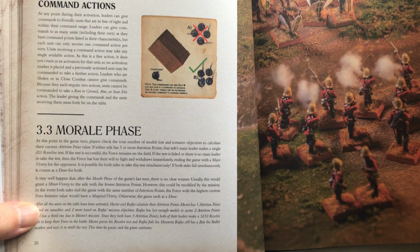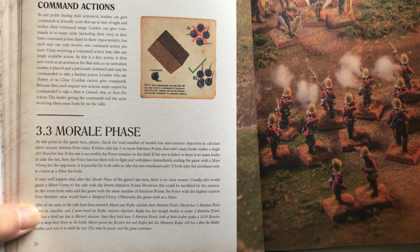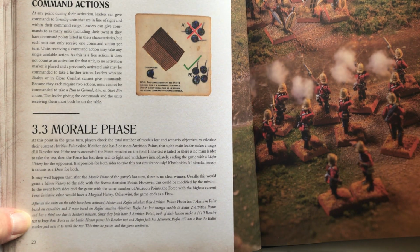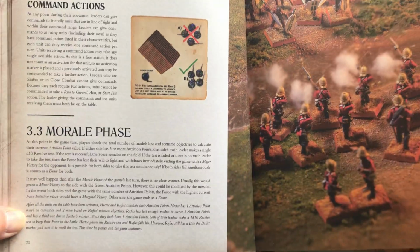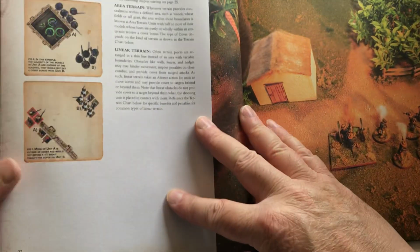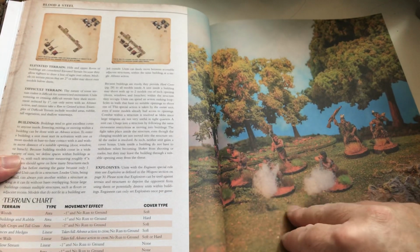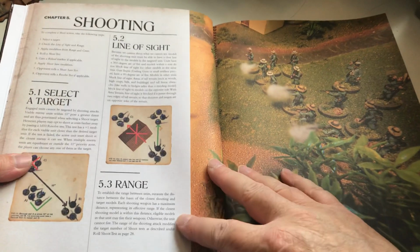You really don't want to be acquiring 3 or more attrition points. Right, so that is basically the turn. So what kind of things can you do? We'll just flick through terrain. Again, some pretty nice pictures. Terrain makes a difference to movement, obviously, same as everything else.